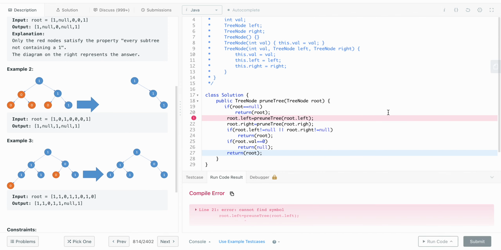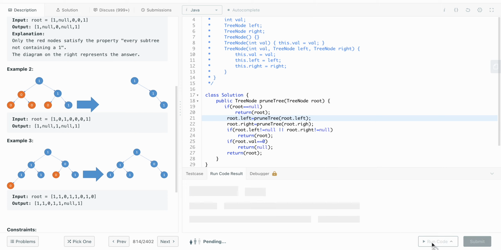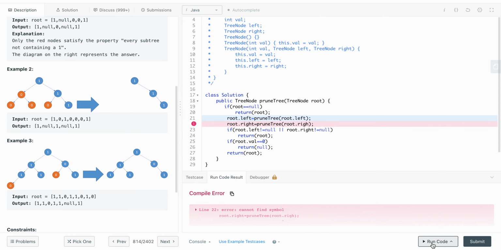Here we are going with a left, right, root kind of traversal, so it's a post-order traversal that we are following. Here it was just a spelling error, so we proceed.